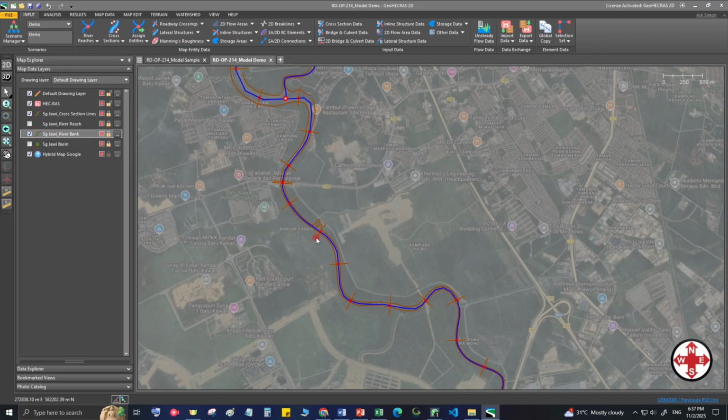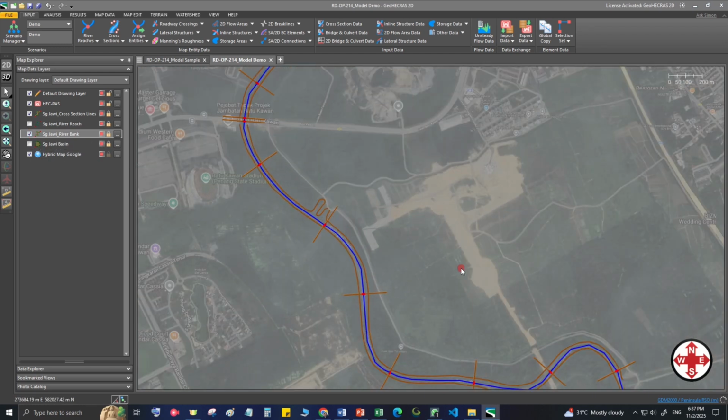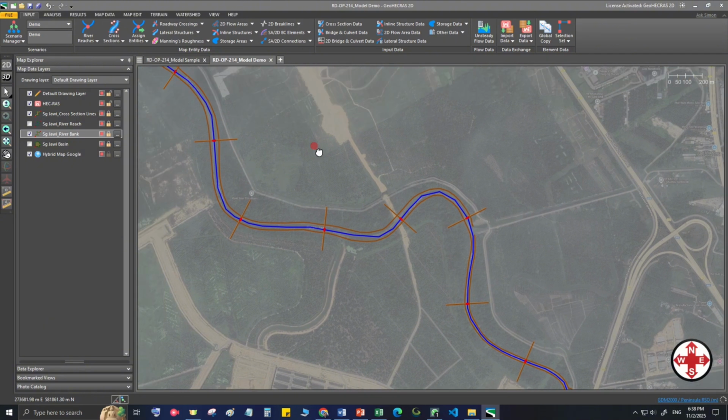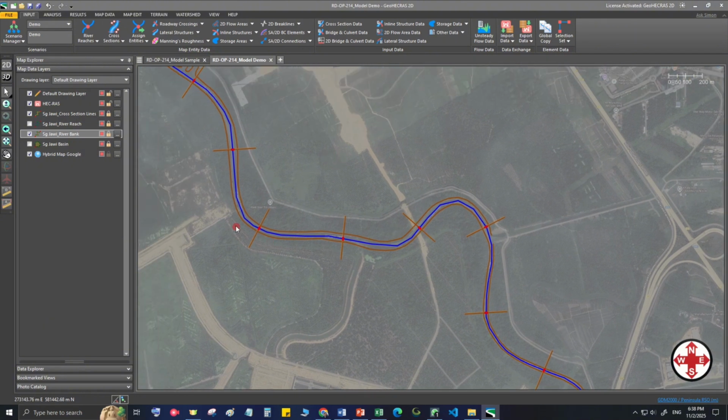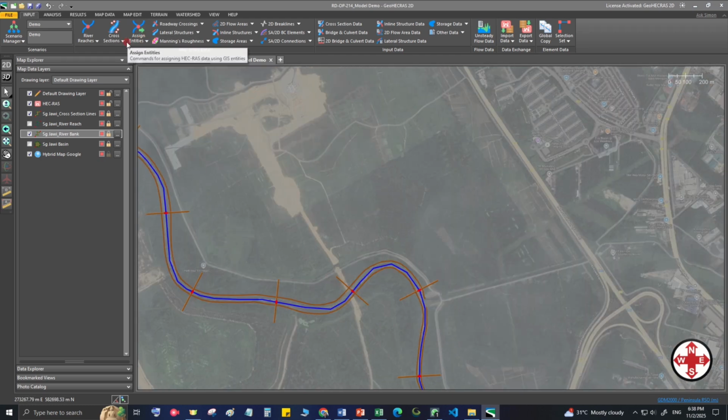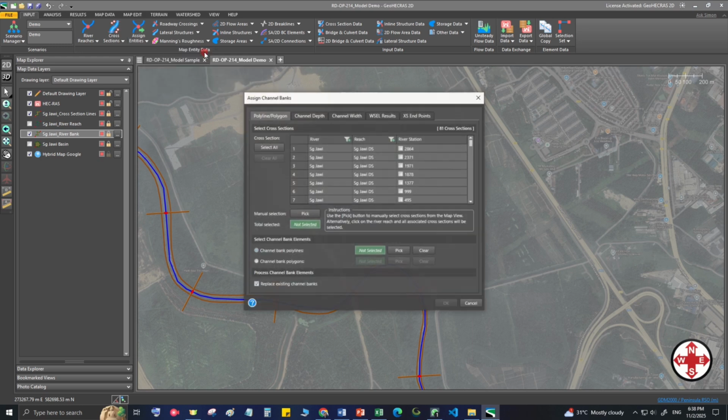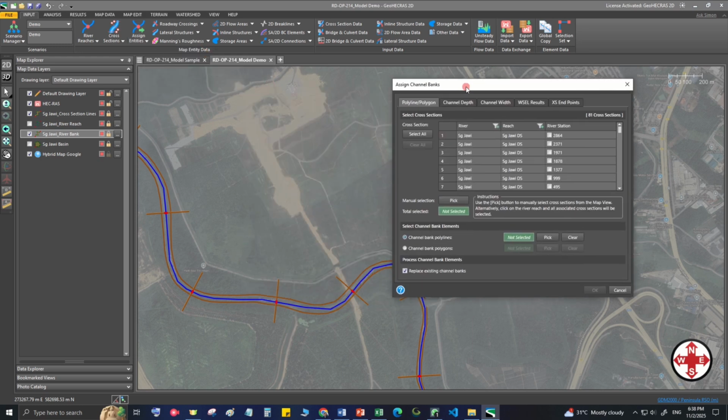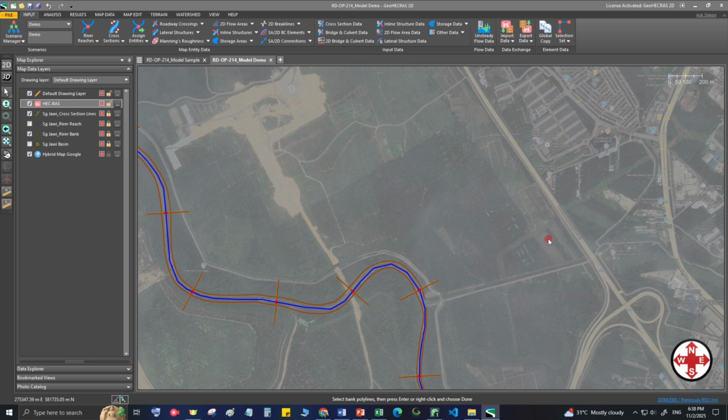Now, if you want to make it faster, we can use the shapefile of our riverbanks, and we can define the left and right bank for all of the cross sections in a simple click. So let's click Assign Entities, Assign Channel Banks. Then we're going to select all, and we're going to now choose the shapefile which we're going to define as our left and right bank.